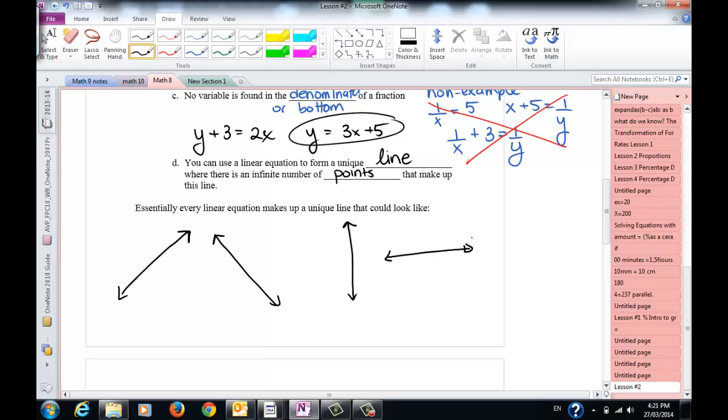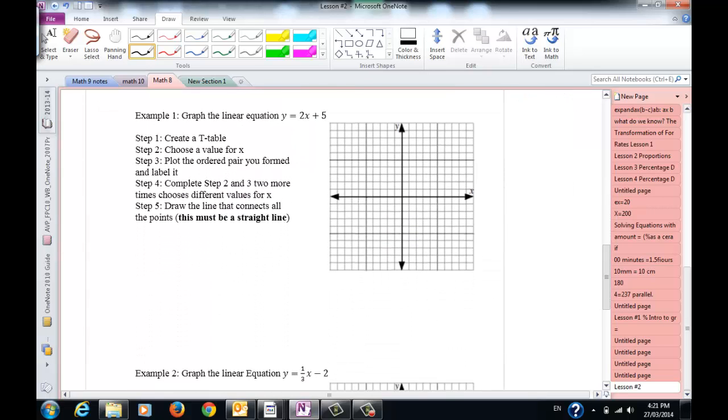And for linear equations, we also have an arrowhead. And all it's telling you is that even though we can only draw a certain section of it, the line continues going because I can always choose another value of x to get an output for y. You probably aren't sure what I'm saying there, so let's do an example.